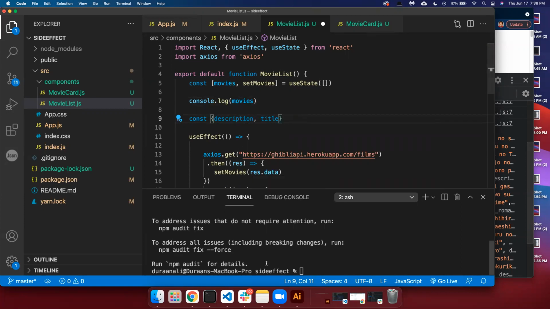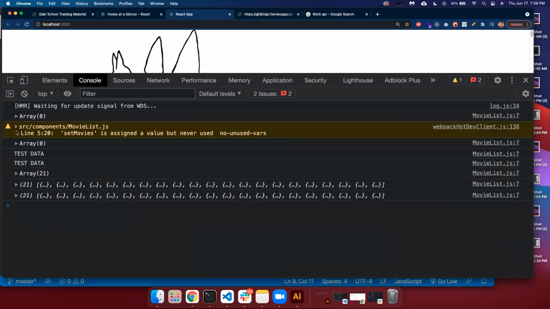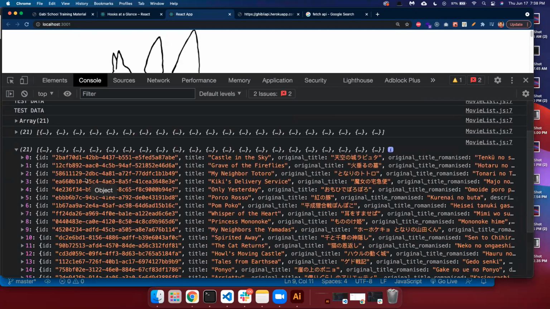Okay. So remember that we have objects with no names. So if you want to destructure something, it has to have a name, right? So we have objects here. We have 21 objects with no names. If you want to destructure these, the only way you could destructure them is by the index number, right?